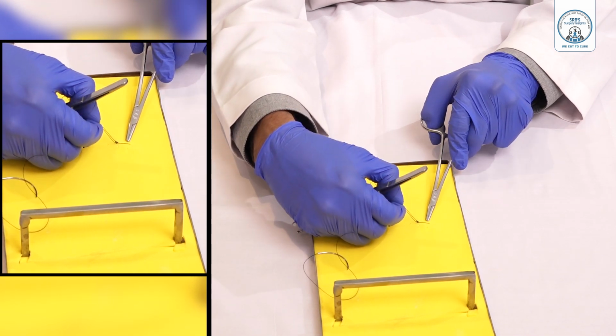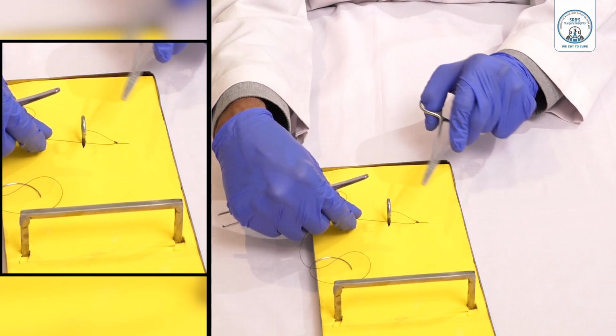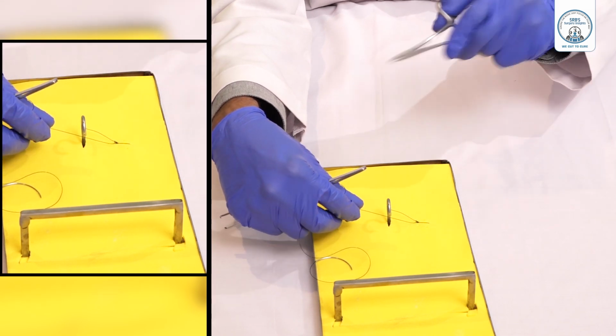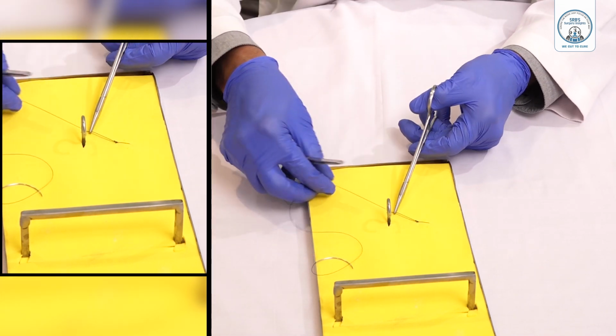See that the wound is here and the knot has come to one side. I have put a reef knot. So 3 half knots or 3 throws should be there: one from the front, second from behind, third from the front. That is the reef knot that I am going to explain later. So this is a simple interrupted suture.